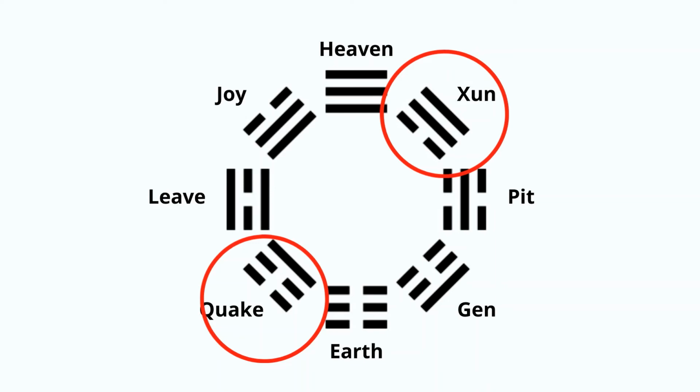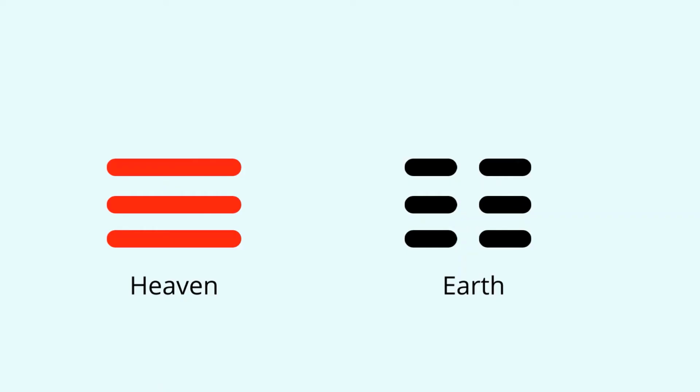What does it imply? Take heaven versus earth as an example. Heaven is pure yang, while earth is pure yin. It looks like they are against each other, but in fact, they complement each other. Heaven signifies man. Earth signifies woman. One cannot exist without the other. The concept of wholeness is consistent with the Taoism of oneness and the principle of yin and yang.